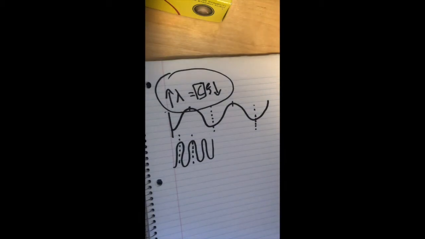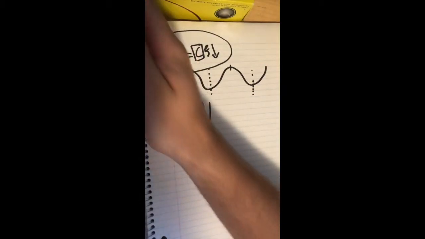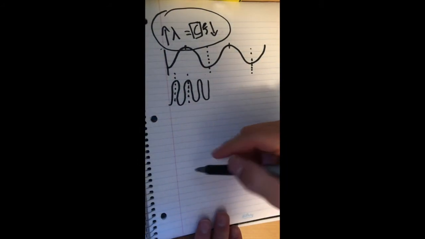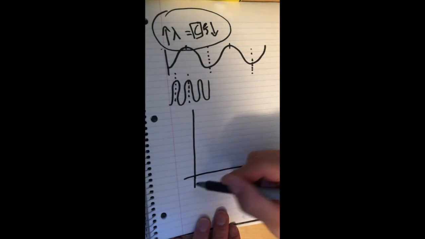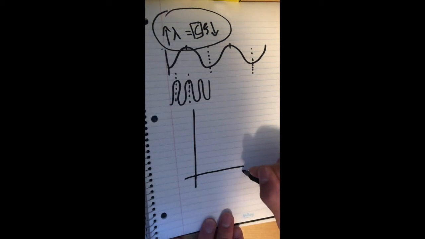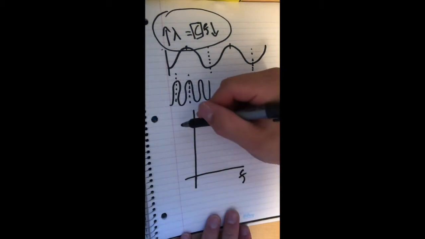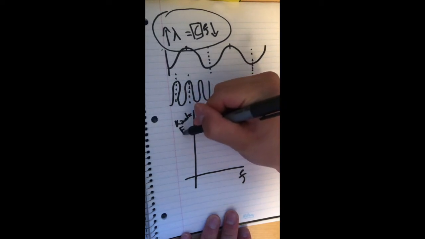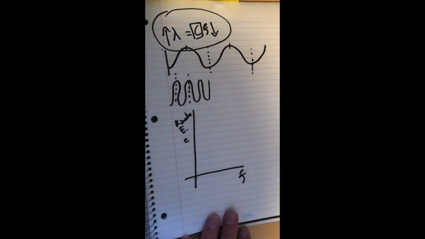Okay, so now that we've gone on that little tangent, I'm going to bring it back to the photoelectric effect. So we're going to go down here a little bit further. I'm going to give myself a little more space. There we go. So I'm going to draw you a little graph here. Down here is going to be the frequency of the wave of light that we just talked about. And over here is going to be the kinetic energy of the electron. So I'll just put the little e for the electron there.